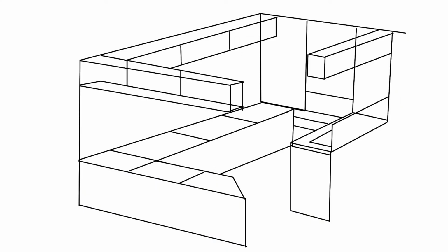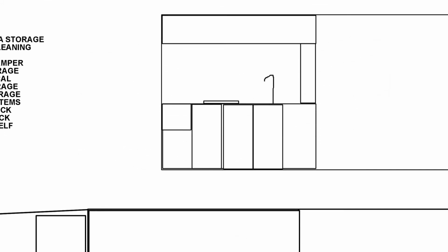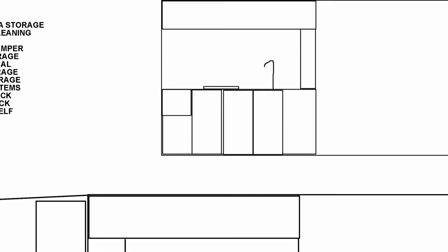In 2021, we have plans to redo our whole kitchen, sitting room area, and of course the undergarage storage. This is all going to be vlogged on brand new van builds.